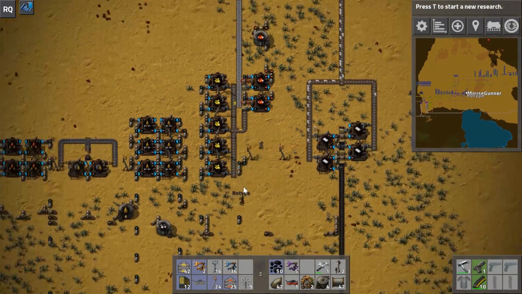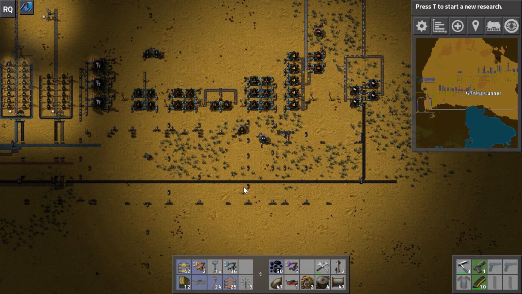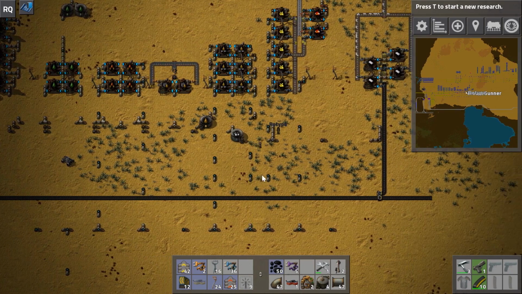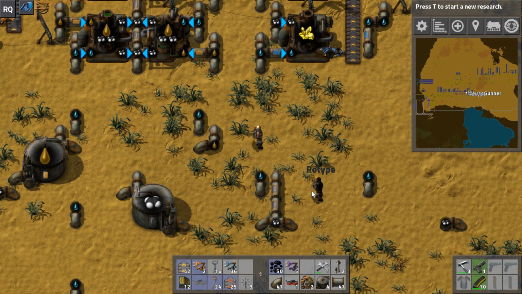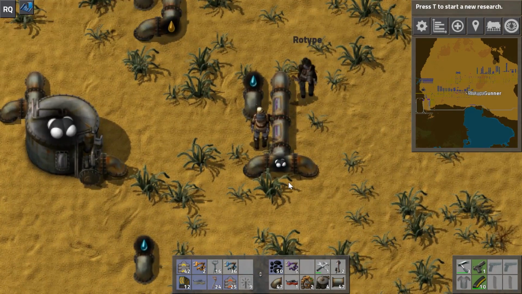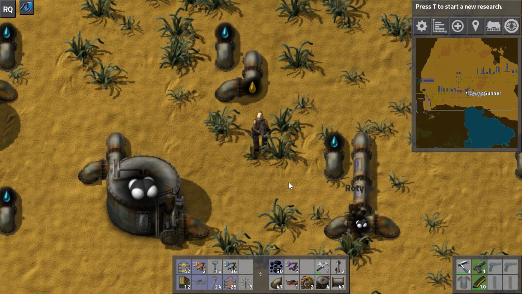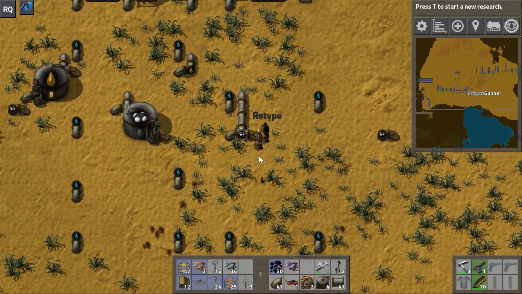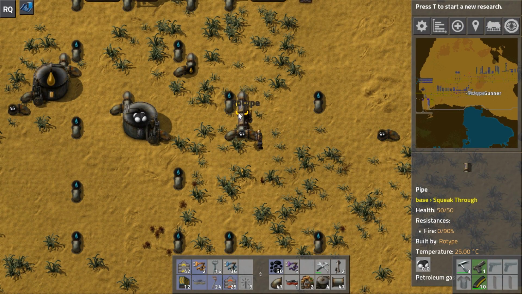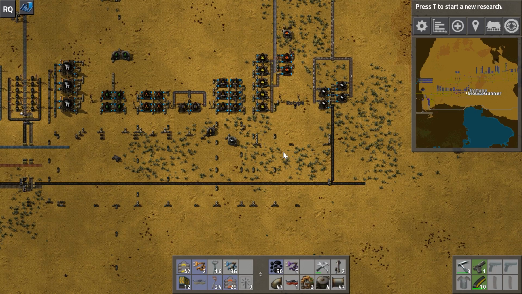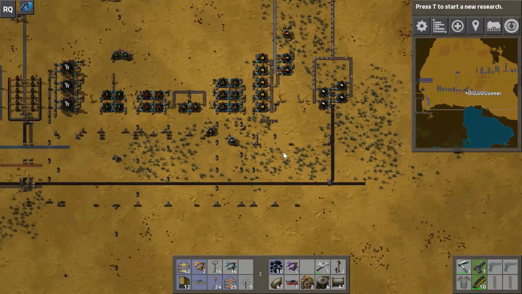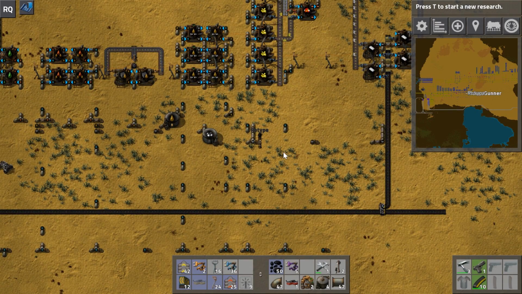So we talked about this a little bit a few episodes ago, how these junctions work where the liquid fills up the pipe as much as it can in an even level. That's sort of correct, and I don't even completely understand the liquid physics. But if you look at this T junction, the petroleum's coming from the left, and you can hover over the pipe going up. Right now it has 0, and the pipes going right have 0. As soon as we get a little more, you'll start to see this flowing in. You'll notice that the pipe going up gets a little bit more, and you can see the result in that we have some sulfuric acid and even less plastic.